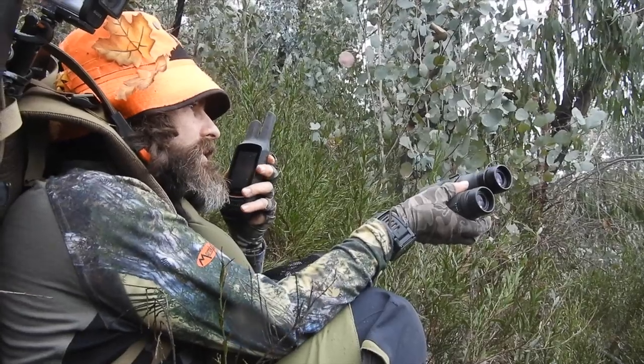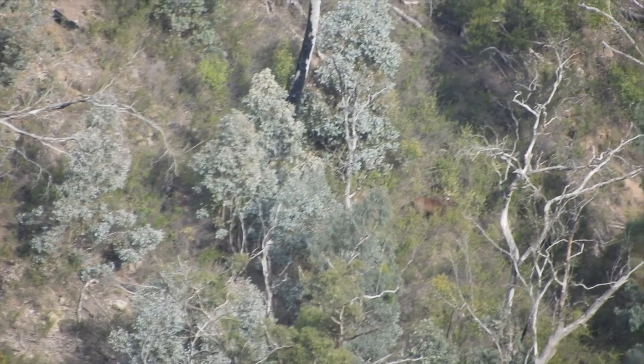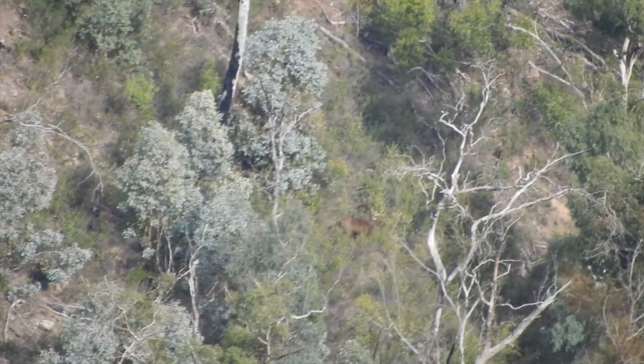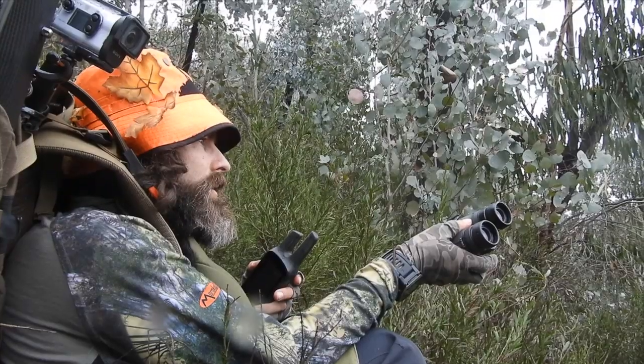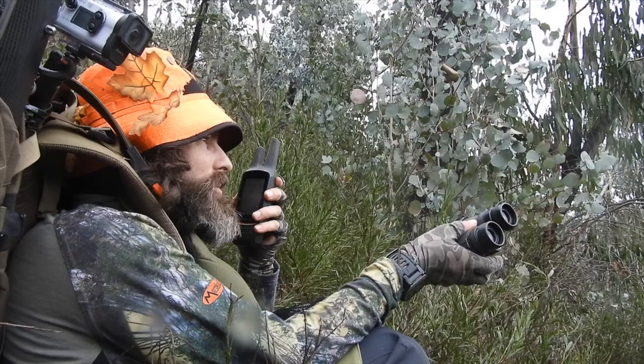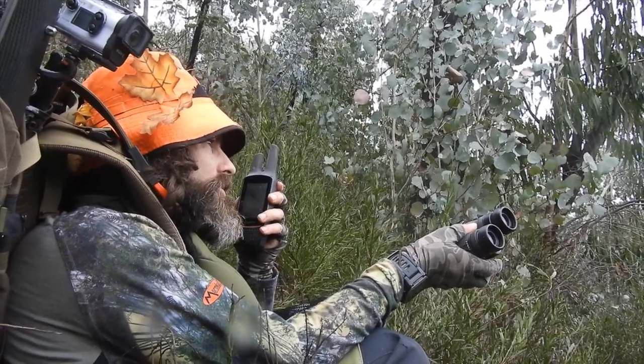Yeah, Az and I are just up above camp and we've got two hinds feeding, heading up the hill. They're approximately 500 metres from our position. I've got that feeling that they've watched, you know. Copy that. Well, Aaron and I will try and drop down and get into a shootable range.